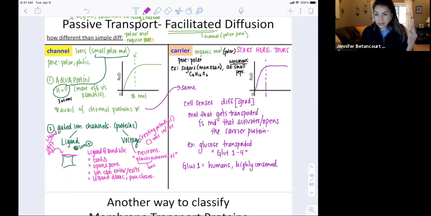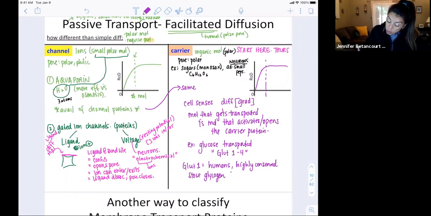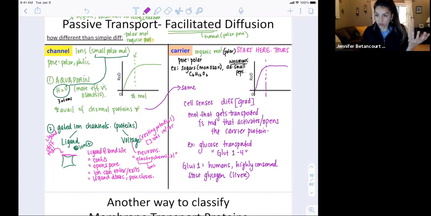And really, this is how, when we need to store sugar as glycogen, so we store sugar as glycogen, right? Stored glycogen. This is our energy storage. We store it in the liver. Well, how does the sugar get to the liver? Because you eat the sugar in the form of food, then your enzymes break it down into individual monomers, and then that glucose travels through your bloodstream. So it needs to go from the blood into the liver.